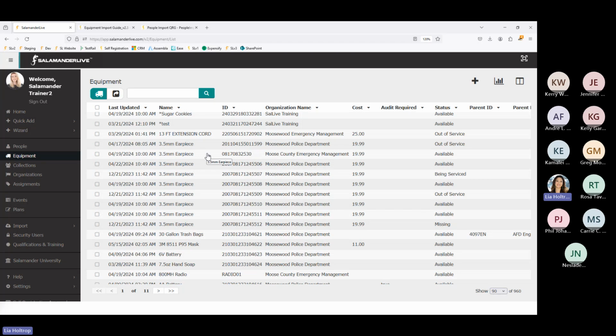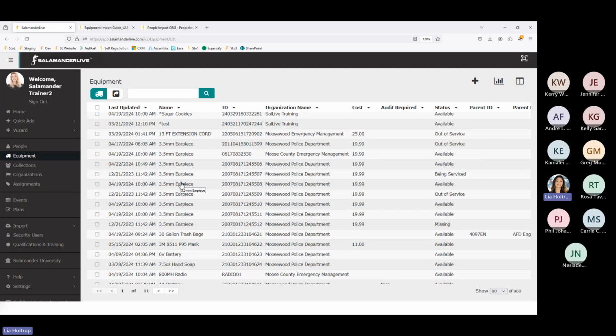So if you wanted to use a barcode system and you're creating ID numbers for that new barcode system, what you would enter in here for your consumables is that ID number that you've created for that barcode system, so that the two match. Now, if you're looking at issuing and using the inventory app and scanning those barcodes, just know that our inventory app can only scan our types of barcodes that are printed from our system. So if you have a barcode system that you've purchased outside of Salamander, just know that it can't be scanned into our system.